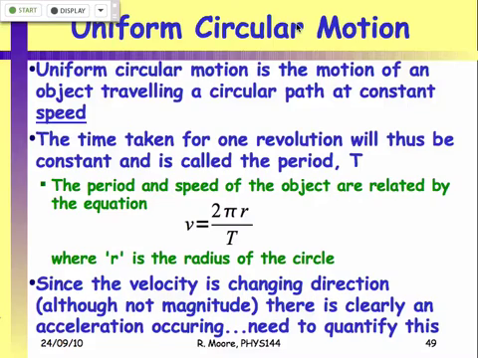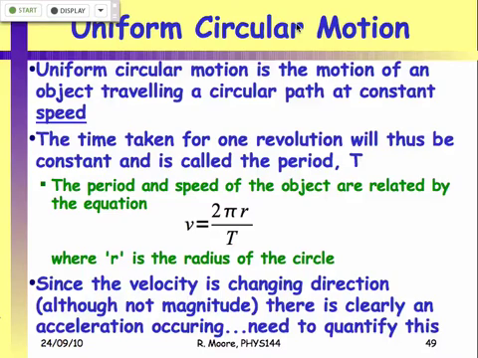Okay, so next topic is uniform circular motion. When we say uniform, what we mean is that we've got an object, obviously it's circular motion, so we've got an object going round in a circle. Uniform means that it's going round with a constant speed. You obviously can't go round in a circle with a constant velocity because velocity is a vector, and if you don't change your direction, you aren't going to be going round in a circle, right? So you can't go round in a circle with a constant velocity, but you can go round in a circle with a constant speed. So the magnitude of the velocity remains constant.